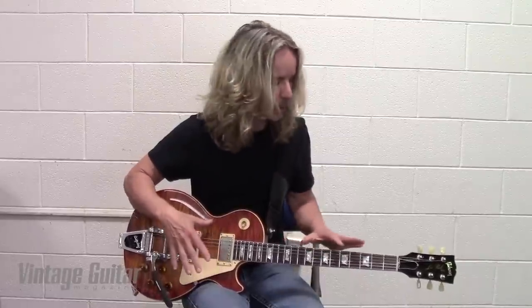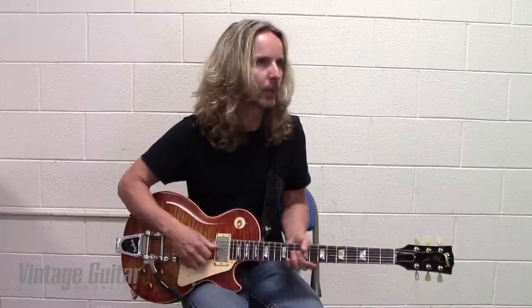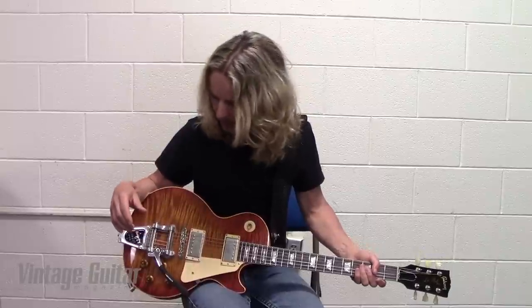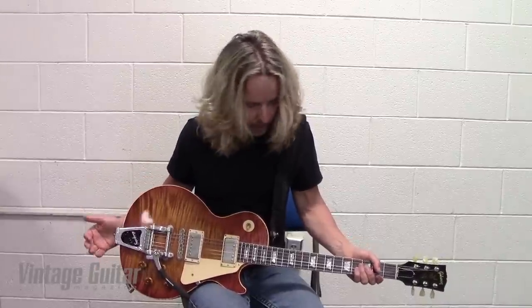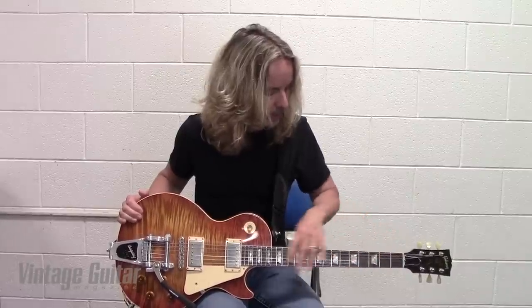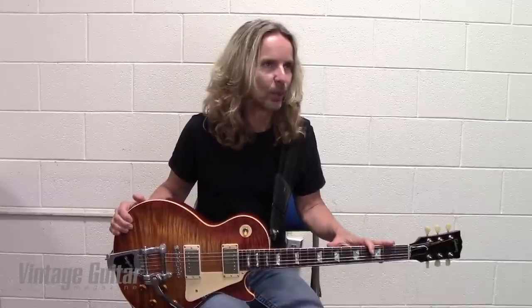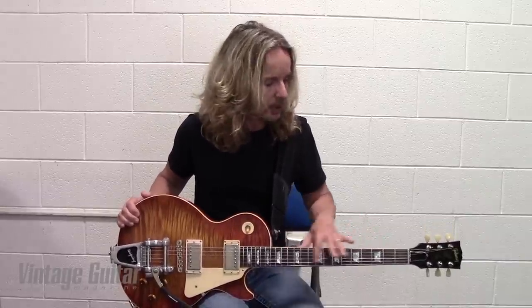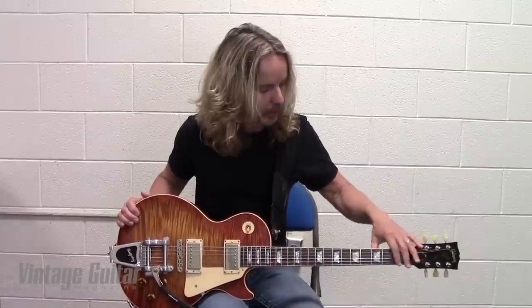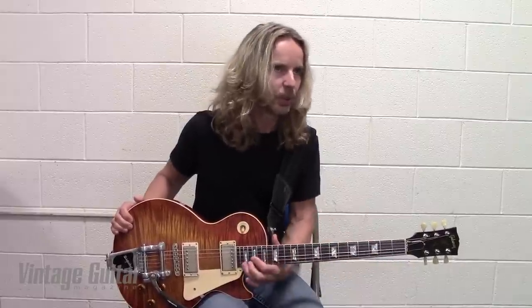We've pretty much got it under control where it stays in tune. If it goes out every once in a while, I can just give it a bump and it goes back. It's got a lot of miles on it — this was just a really excellent example of the guitar. I had it re-fretted. They leveled out the fretboard on it, because this guitar has been hundreds of thousands of miles over the roads and mountains and back of a truck through the winter. Last year we took the fretboard off and now it's all sweet again, all the way up to the top.